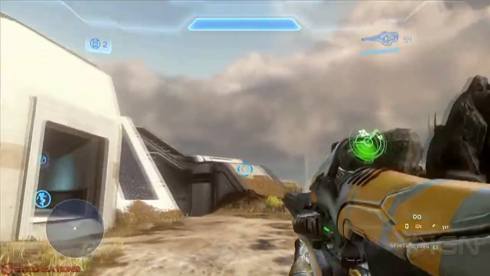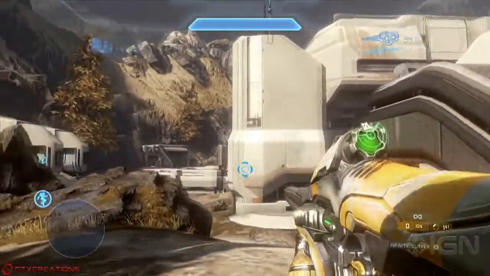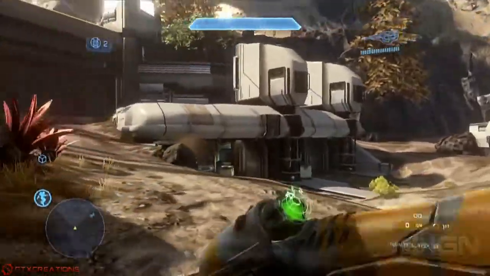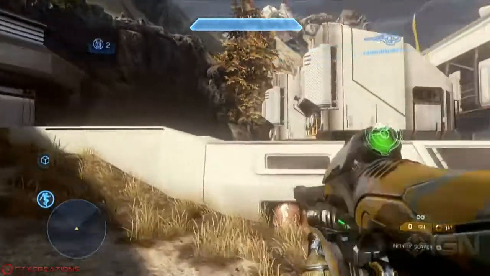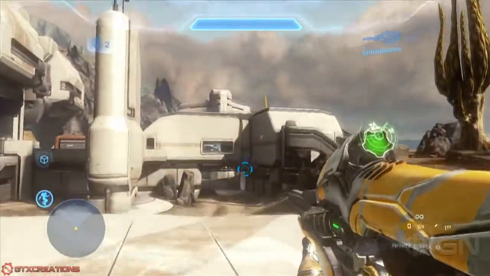So this is a pretty good size level. It's a little reminiscent of some of the set of Forge maps from Reach, I'd say, maybe just in general. But what are some of the combat points in here? It looks like you can hop up on some of these rooftops.